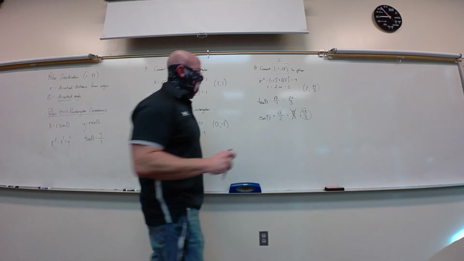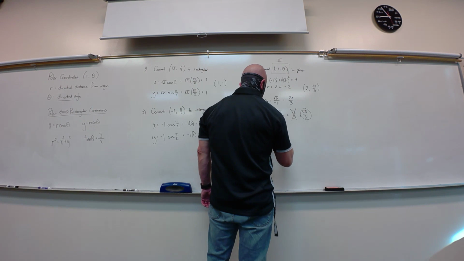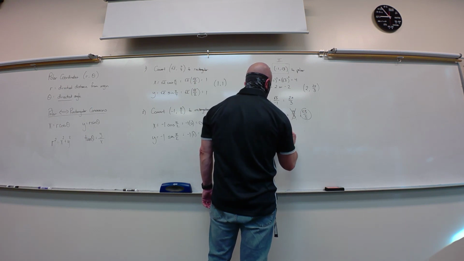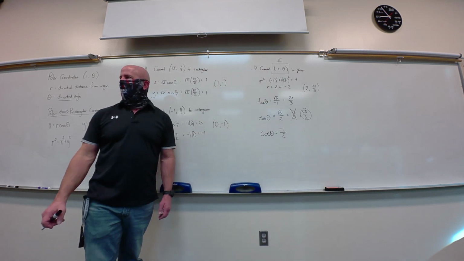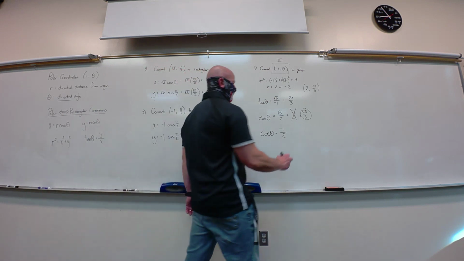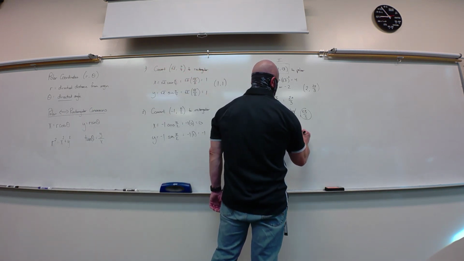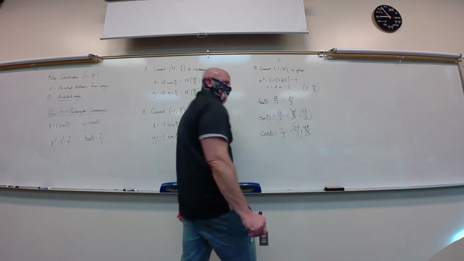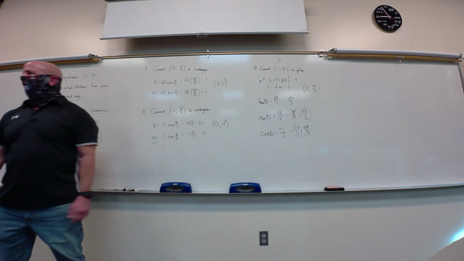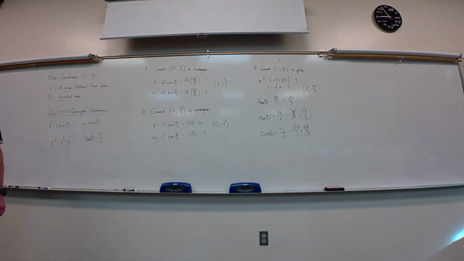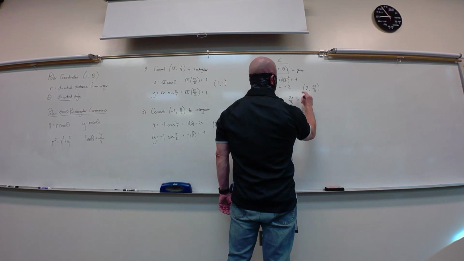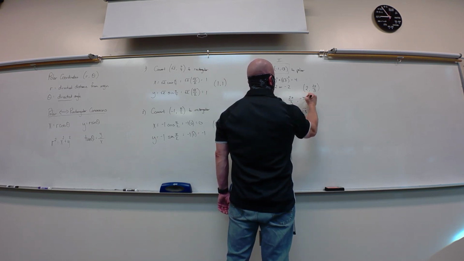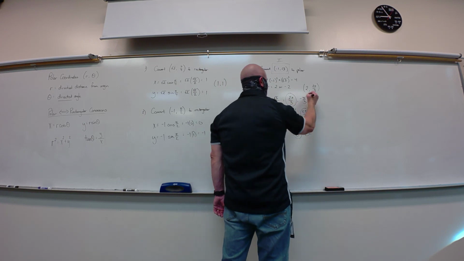If you're a cosine person, cosine theta would be negative 1 over 2. Negative 1/2. And if cosine is negative 1/2, we're looking at 2 pi thirds or 4 pi thirds, and I'm in quadrant 2. You got to be careful on those things. If you did this one on your calculator, tangent's negative root 3, it would actually tell you negative pi thirds. That's not where I'm supposed to be.